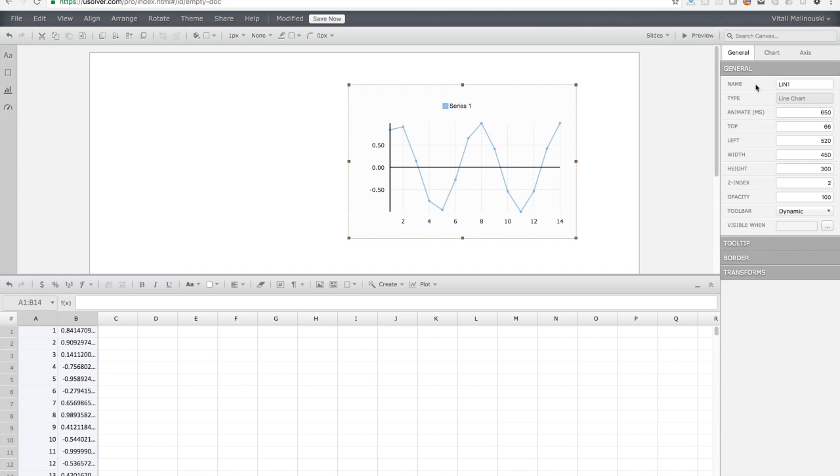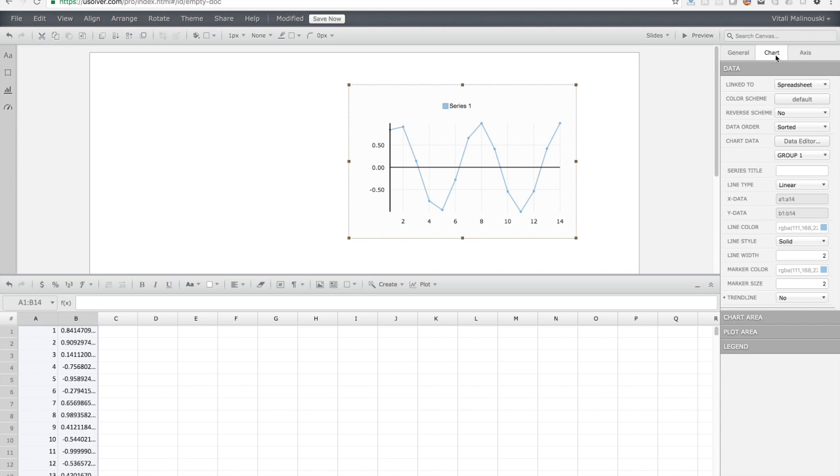On the right hand side, you will see various properties of this chart. Going to the chart, I'm going to make it a little bit smoother. So I'm going to go to the line tab and select spline. So our chart is smoother. Second, I'm going to take my cell A1 and record a different number. As you would expect, all the numbers recalculated and the chart changes. Alright, let me return it back to 1.